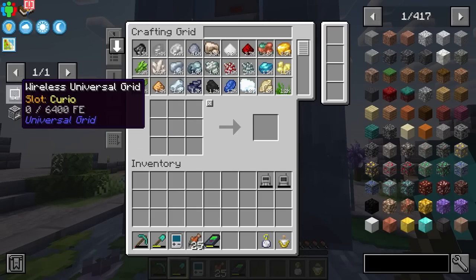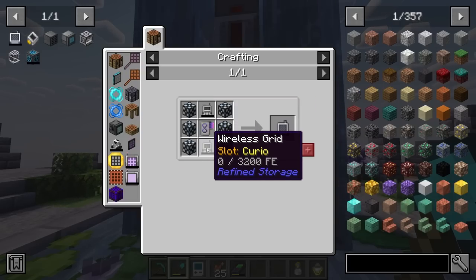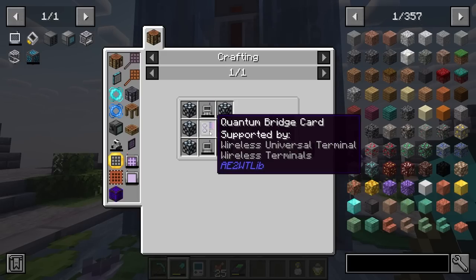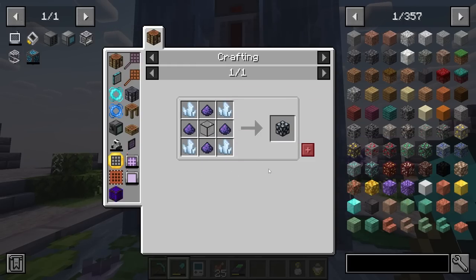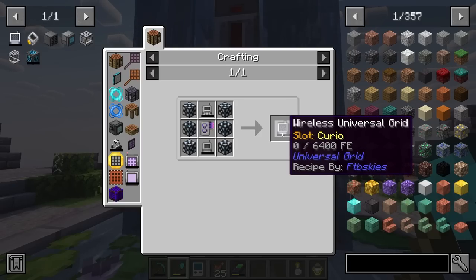So, wireless universal grid. What we're going to need is a wireless grid and a wireless fluid grid and a wireless grid. Now, inside of refined storage, there's not actually a crafting grid built in, unfortunately. So we are kind of left in this situation where, well, we need to have some sort of crafting grid added to the pack. And I think that this right here, this universal grid, works that way.